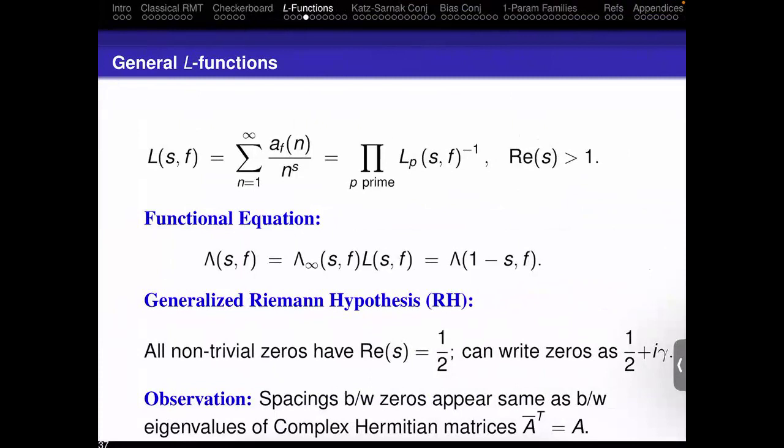And there's a nice correspondence now between this and the nuclear physics I mentioned earlier. So with nuclear physics, we have the spacings between the energy levels. If the Riemann hypothesis is true and all the zeros lie on the line real part of s equals 1/2, there might be a correspondence between how the zeros are behaving and how the energy levels in certain nuclear physics ensembles are. And there's a lot of conjectures about this.